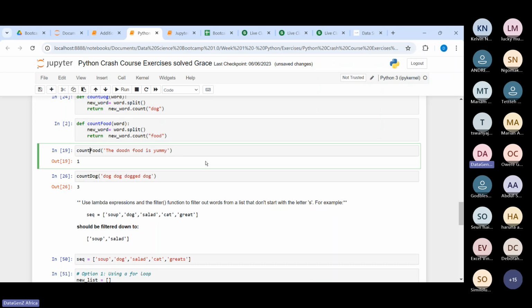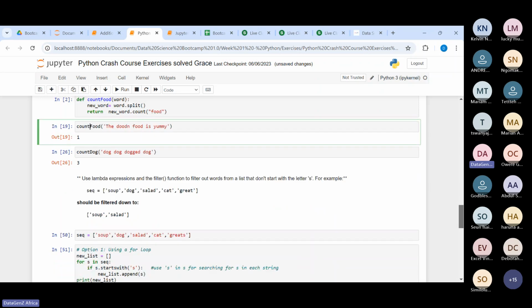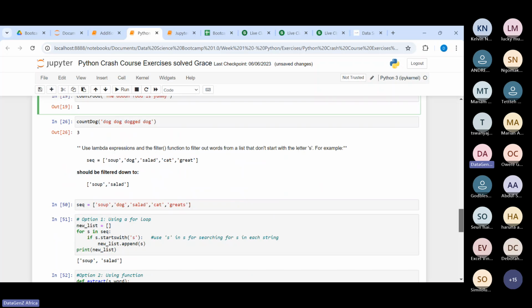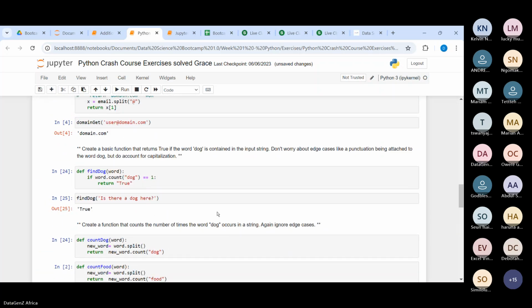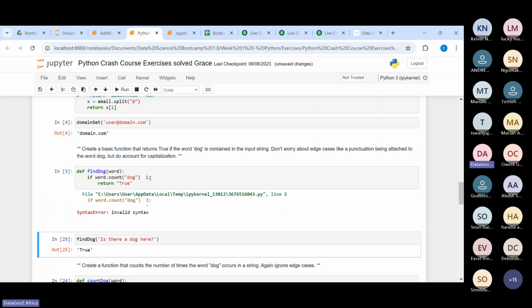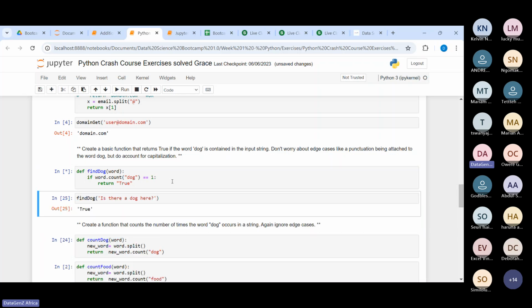Let me do another kind of error, not syntax this time around. Let me do something that has to do with this. It should give you a syntax error as well. This is a syntax error because I removed the equals to double equals to.